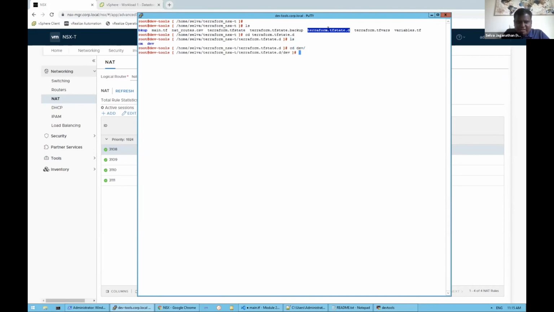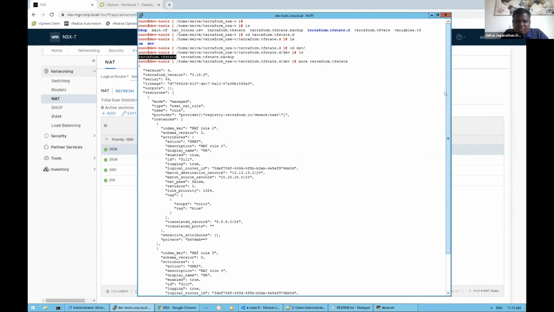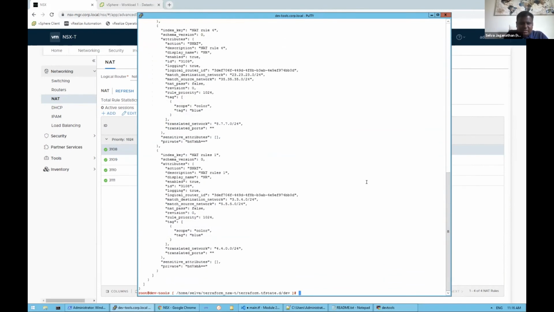You have various environments you can create, right? For prod QX, this is the state it reads, terraform.tfstate. If you see here, it has all the entries, which is the 4 NAT rules that were created, with all the entries and details.